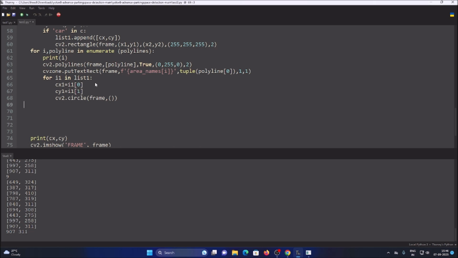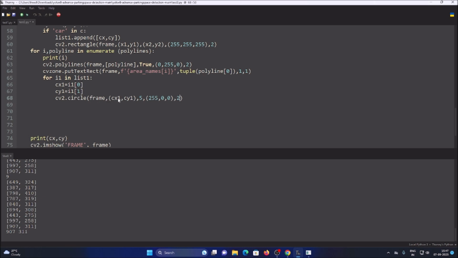So here now we can mention cx1, cy1, radius 5, and then color, let's make it 255, not green, blue, and then the thickness which is 2.